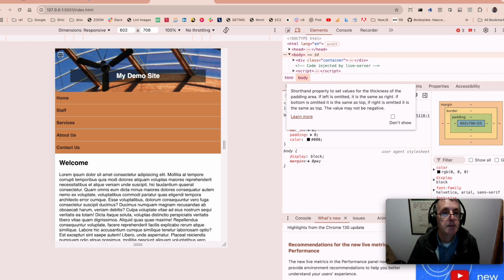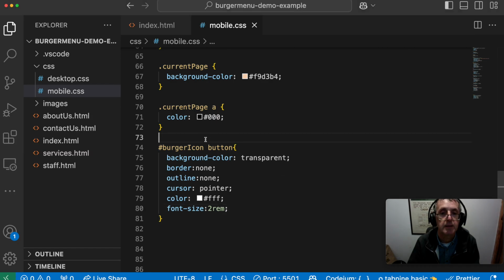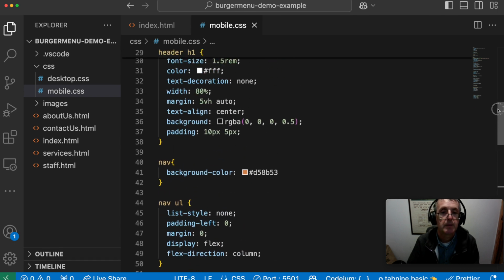And I do want it positioned. The menu is going to be up here, so I do want this positioned over to the right hand side. So that means I'm going to have to do a little bit of tweaking around with the CSS on the mobile view. So first of all, I might have done this already.